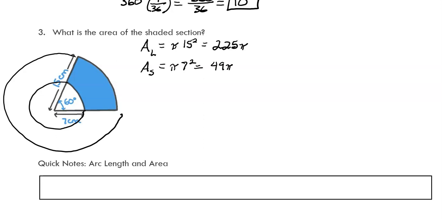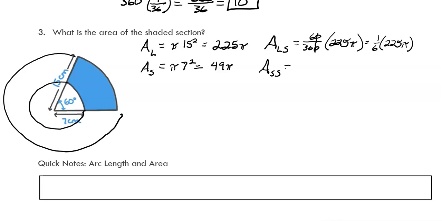But we have a 60-degree angle. So this is a sector, and we are going to take the area of the large sector, I'll call it LS for large sector, and that is 60 degrees out of 360, multiplied with the area of 225 pi. All right, 60 over 360 will reduce down, the zeros reduce, and the 6 over 36 will become 1/6. So we're doing 1/6 of 225 pi. And I'll leave it like that just because. Then the area of the small circle, and we only want a sector of it. Like before, it's going to be 60 over 360, and I know that reduces down to 1/6 of its area, which is 49 pi.